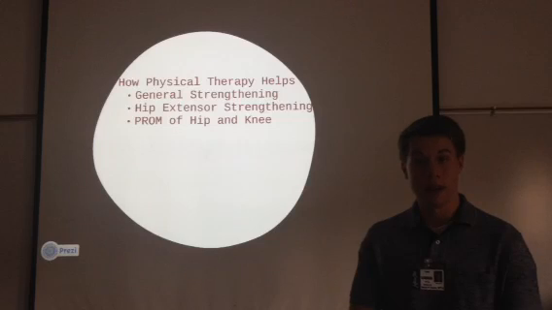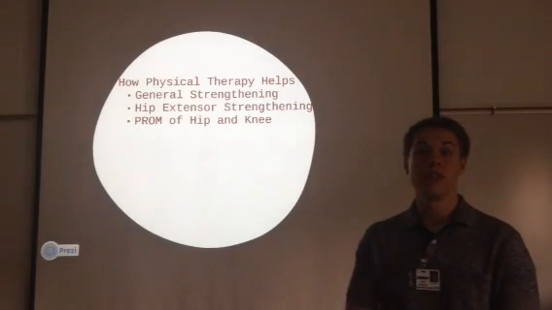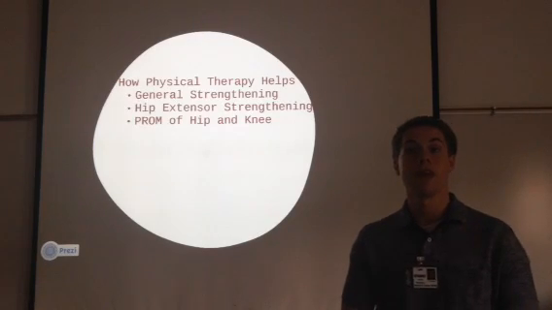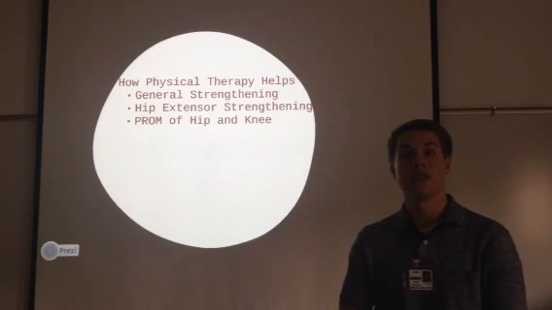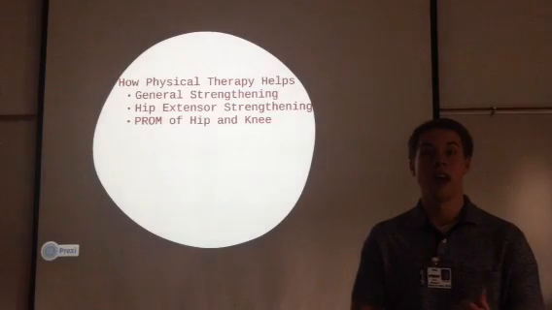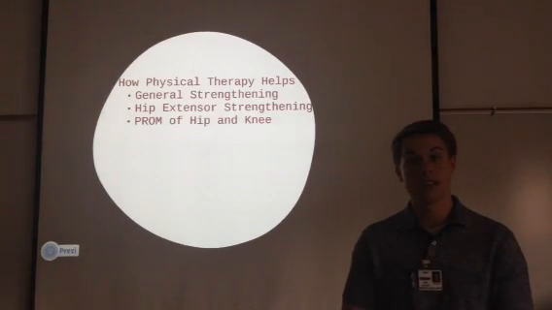Here's how physical therapy can help. We can do some general strengthening exercises with patients to address the impairments that they have. For example, hip extensors can be strengthened to help the patient ambulate. This will also help the patient increase any range of motion restrictions that they have. The ambulation will then address the deconditioning of the patient. Doing this one simple exercise will address the patient's impairments, functional limitations, and disabilities. Another exercise that can be done is passive stretching at the hip and knees to decrease the risk of contractures.